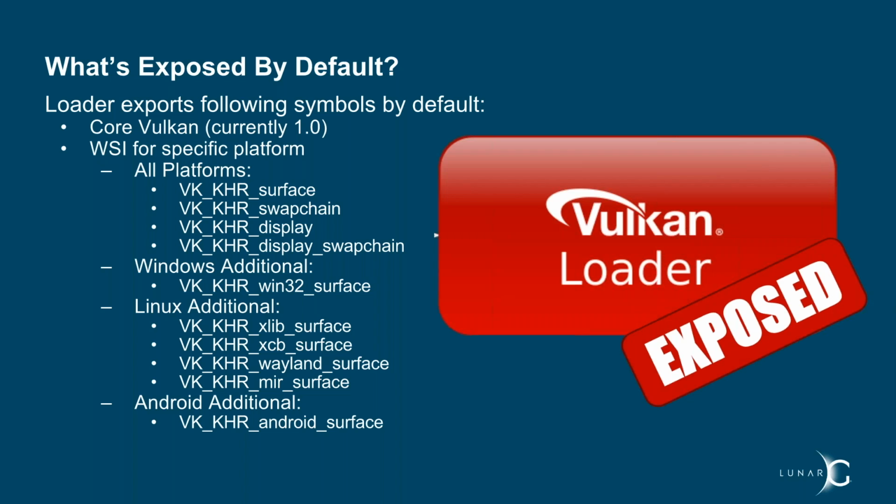What's exposed by Vulkan by default by the loader? The loader is going to export certain symbols for you to use as a convenience, so you don't have to do get instance or get device proc address every time. That's going to be core Vulkan and a set of WSI, or Window System Integration, functions. For now, Khronos has decided to make all the platform-specific Window System Integration features extensions, because they're not entirely certain yet this is the way they want to go. So they've left it as extensions with the idea of maybe pulling it into core once things settle down.